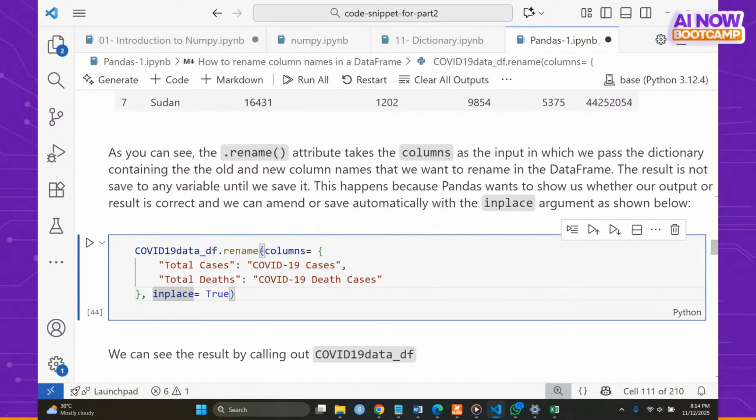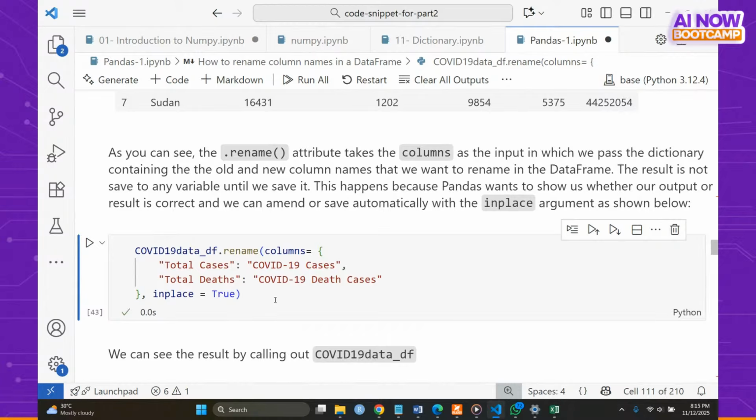After you have used a dictionary here, you just say comma and inplace is equal to true. What this is doing is that the result you have gotten from this operation will now replace the original data frame, so that you don't need to create a new variable to hold your result.